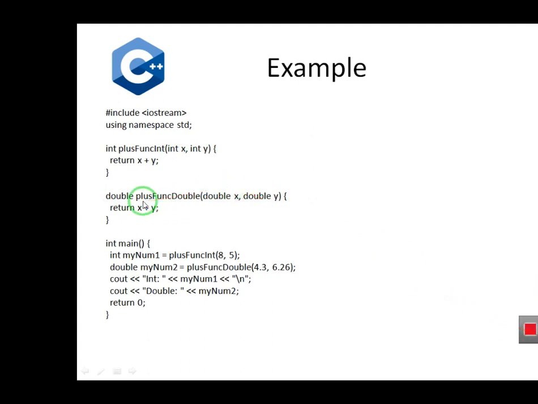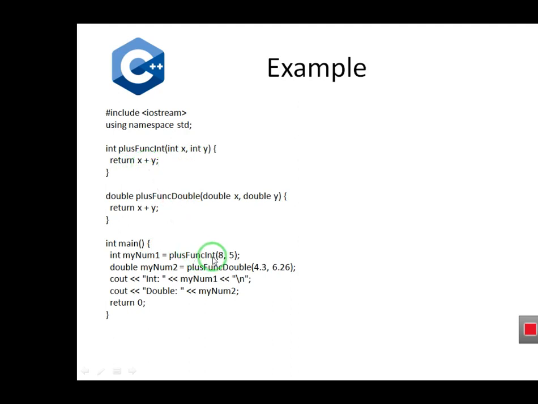So we have a double plus function here. It will take the double value, the floating point numbers, but the range is more than float. Clear? So we have a main function. It is defining a variable which stores the value of this function. Clear? This function takes two parameters and returns the sum of these two parameters.